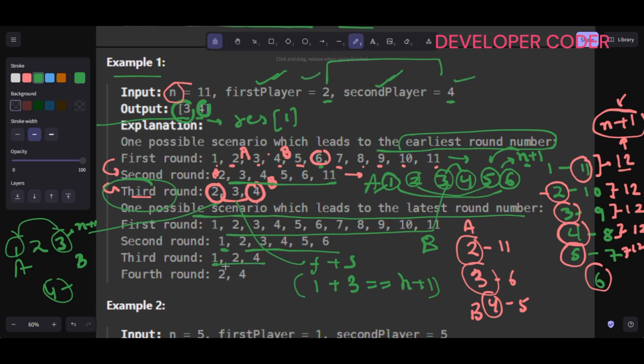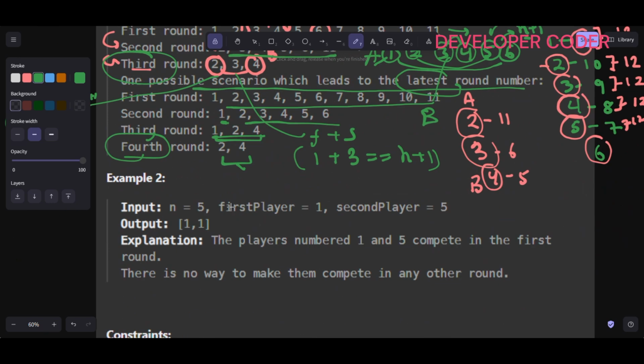Now here in this third round, this time 1 and 4. Match between 1 and 4, so we have to make 4 the winner. Right, special player. Then 4 and 2, now there is a match between these. And what is the current round? Current round is 4th. So we have to return this 4 as the output. So this is how we are going to get the output for example number 1. I will explain how we are getting this, but first understand why we are getting this output. So this is done.